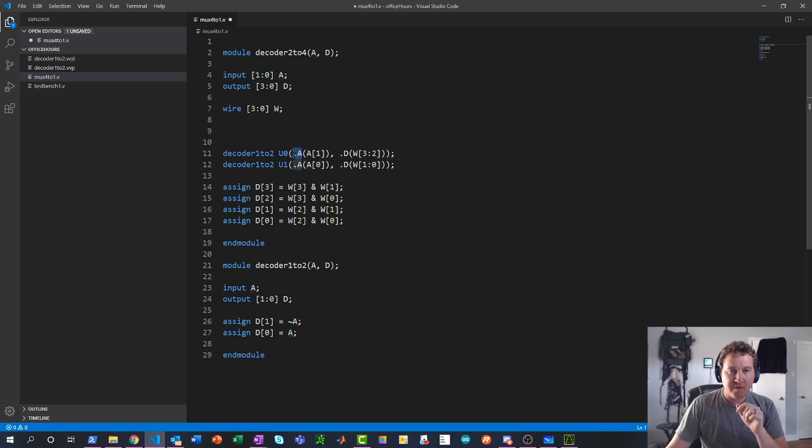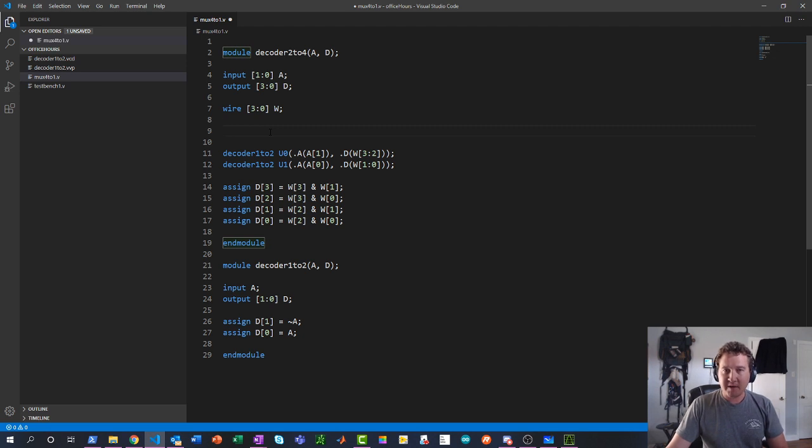But here, the dot A refers to the A input of the 1 to 2 decoder, and it's attached to A1, which is the first bit of ours. The thing following the dot is whatever you're referencing in the module that you're trying to make, and then in parentheses is whatever you want to connect it to in the module that you're currently working on.